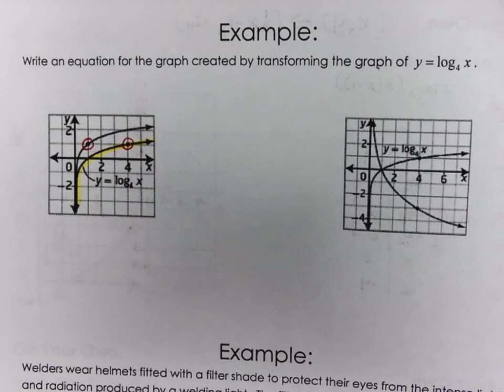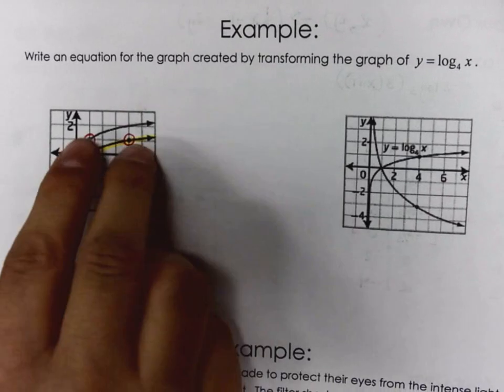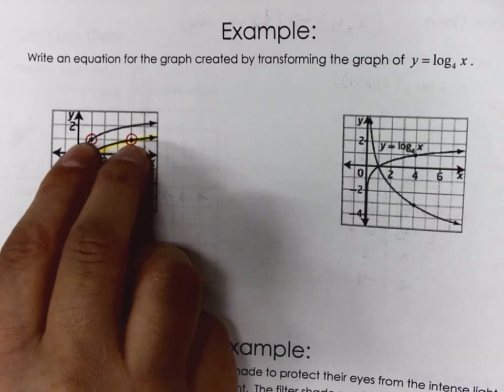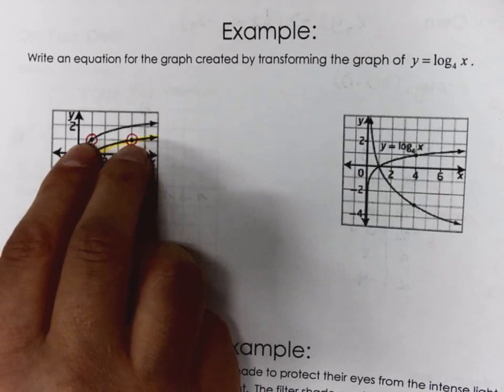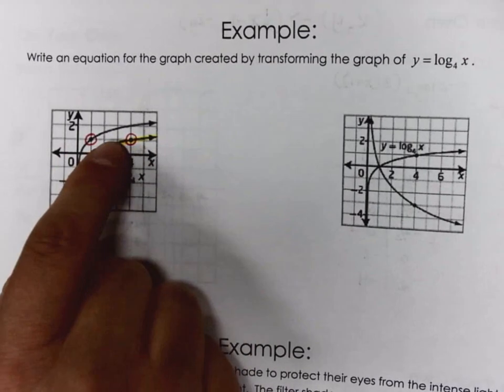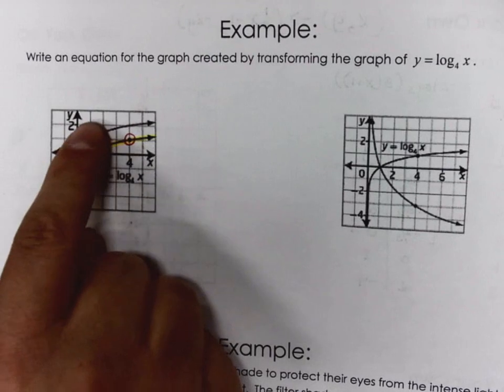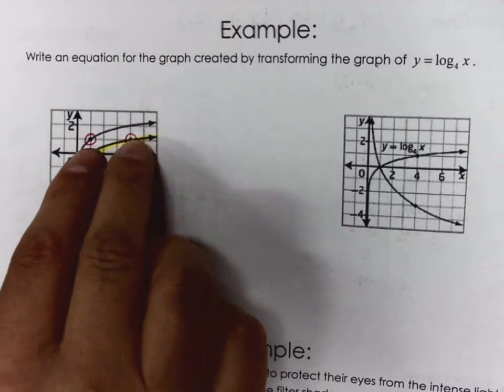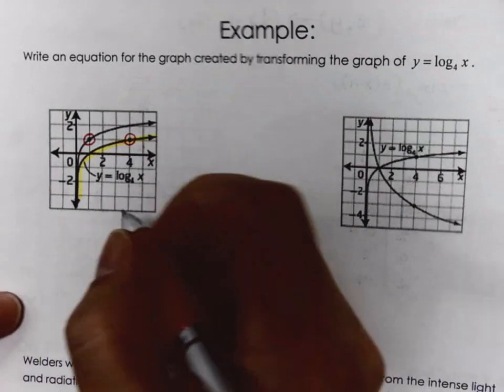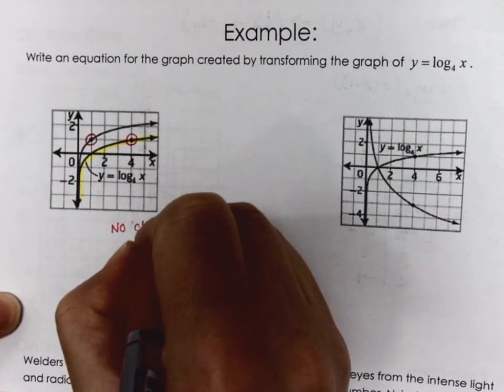Do I have any y shift? How do I know that? What do I know about these 2 points? They're translated, right? And they have the same y values. So what can I be certain of? Nothing's happening to the y's, right? Because if it was times by a -1, the whole graph would change, and we'd recognize that. So there's no change to the y's.